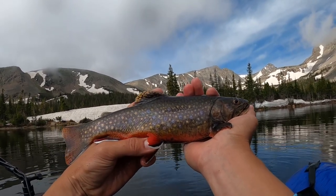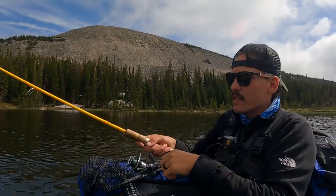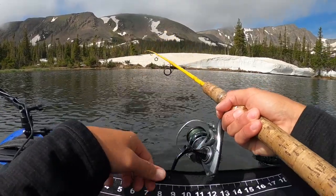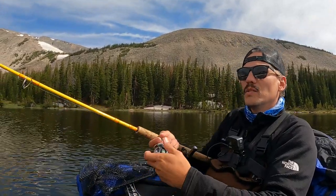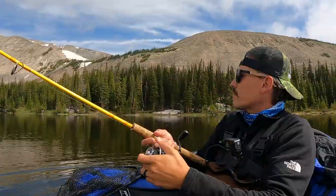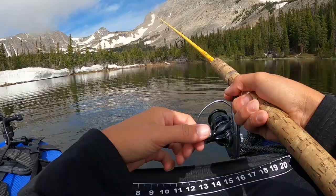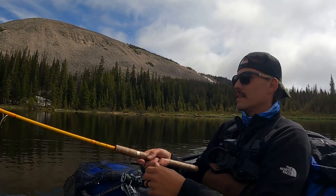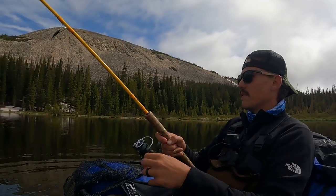This is like a hidden little lake, not a lot of pressure as far as I can tell. It's kind of off trail, and the water has just been completely on fire. All right, let's see if we can do two casts in a row now. No luck on cast number two, that's all right. Cast number three, a little bit better, further of a cast. Cast number four. Yep. All right, 50% hit rate so far.